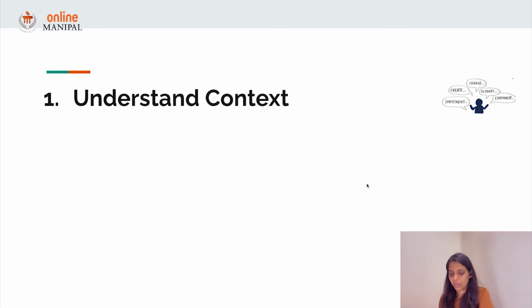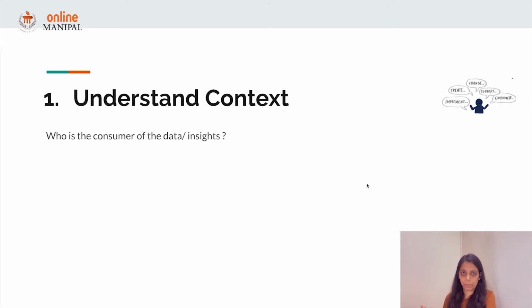Step 1: understanding the context. Let's ask ourselves the fundamental questions of who, what, and why. Who is the consumer of the data insights? In this case, since the product tasting would affect how the product needs to be developed, any changes that need to be made, the results of the tasting exercise need to be shared with the head of product development. He or she will be the one who decides whether we should go ahead and make the changes as per the recommendation, or no, we're just good and we can go ahead with the product as is.